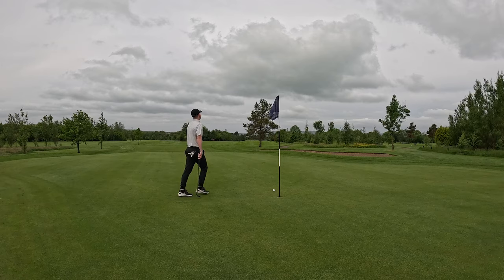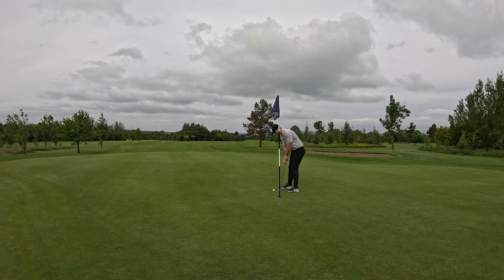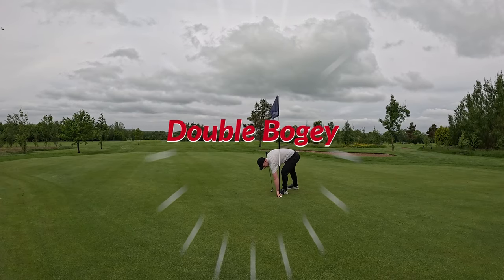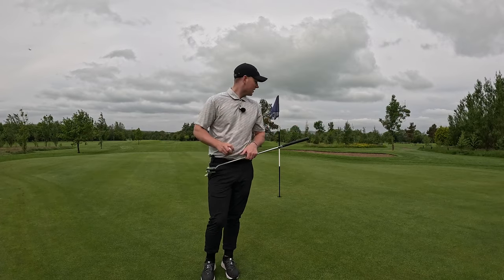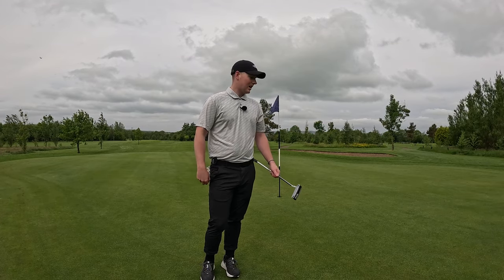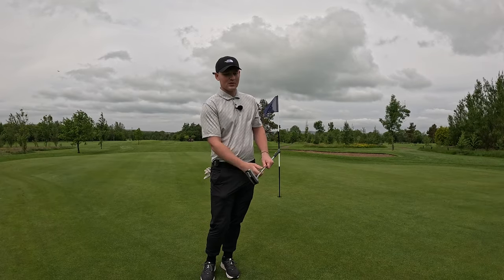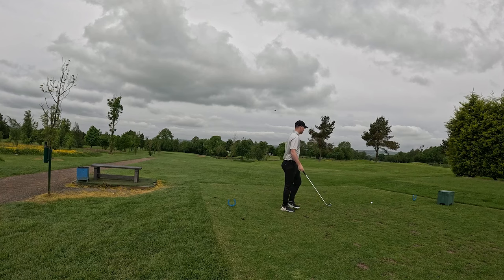Oh my god, I've literally talked myself into it. And there's the double bogey in this hole, as I was saying. Double bogey on this hole again. This hole is literally my nemesis. It is such, I don't know, great drive and then really bad approach shot. I've literally come right across the ball with the face open. Ah, double bogey.